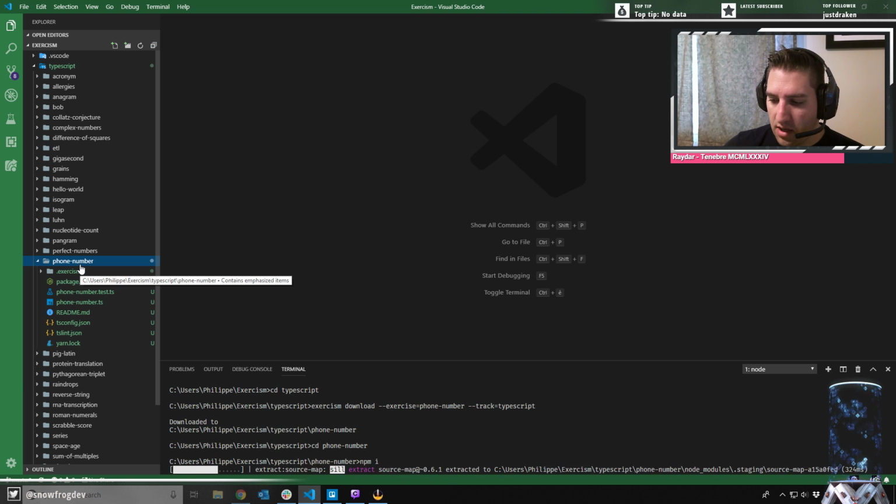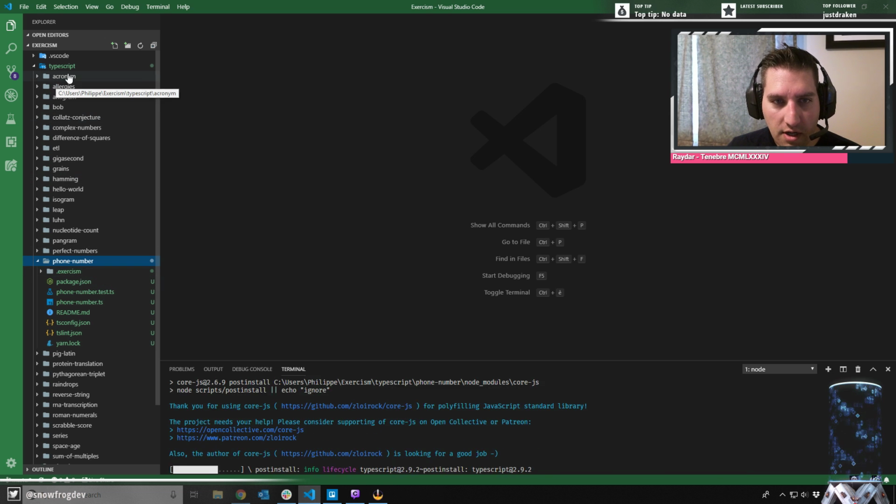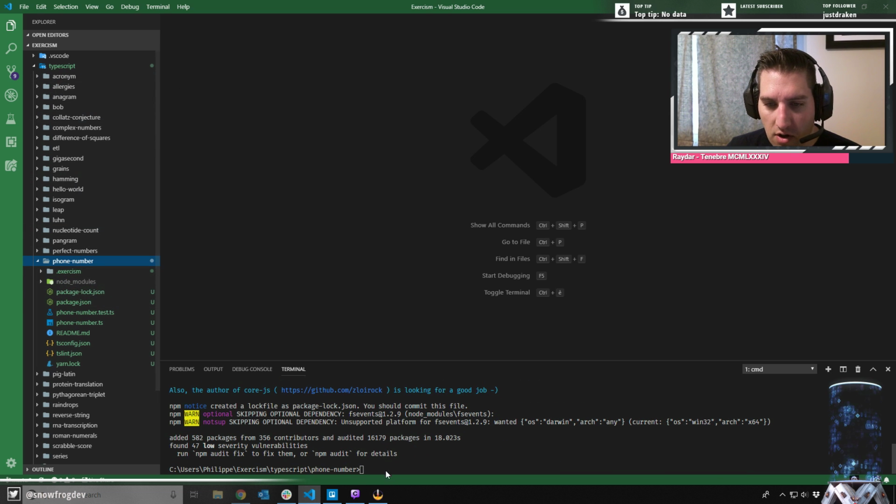Man, this exercism folder is going to be huge because I'm installing all of the dependencies every time in each folder. I'm too lazy to set something up where you can just use like a top level node module thing.